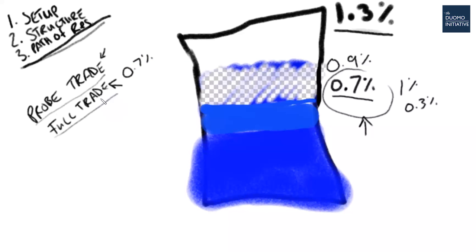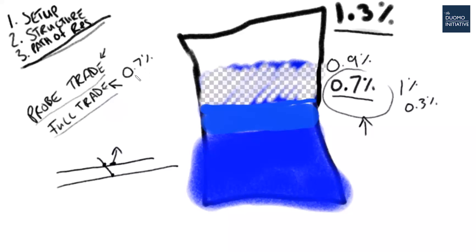So what's a probe trade? Well, a probe trade is in situations when you don't necessarily want to enter your full amount into the trade first of all. Let's say, for example, you're entering a trade at this level here to go long, so you want to go up that way, but there's a major significant level just below it, and since you know that significant levels attract and repel the price, it means that when the price is here, there's a chance it could be attracted down to this one. So at this point where you could enter, where you get a setup, you might decide to open a probe trade, and you might decide that's going to be half of your full trade.